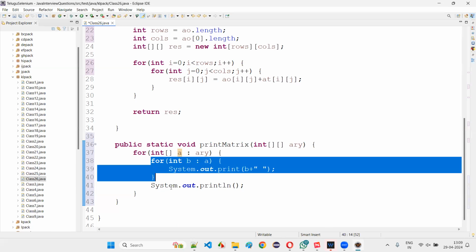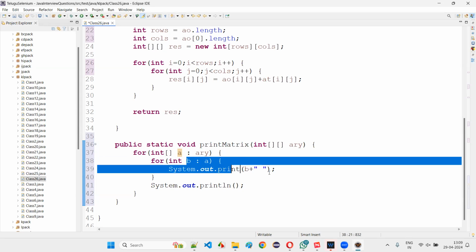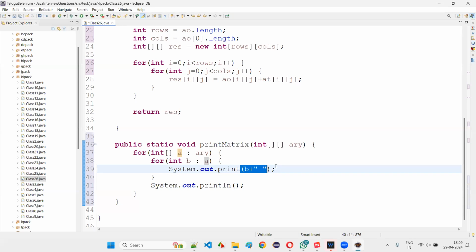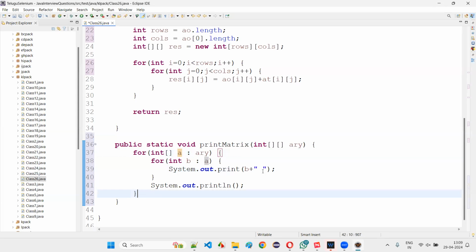After that, it will come out of the for each loop, and it will go to the new line as per the second row. And here it will assign the second single dimensional array of the two dimensional array. And again, the same thing, 4 elements of the second single dimensional array will be printed in the same line with a space. And again, after this is complete, it goes to the new line. Then the third array in the two dimensional array will be assigned here, and all the elements of that third single dimensional array will be iterated by the inner for each loop, and all 4 elements will be printed with spaces. Then at the end of the inner for loop, again we go to the new line, and with no other arrays left in this two-dimensional array, it will come out of the for each loop also. Okay, like that, in a simple way, it is going to print out in this matrix format, guys.